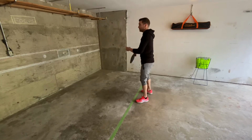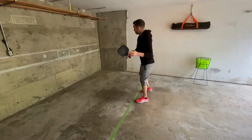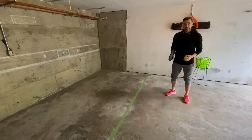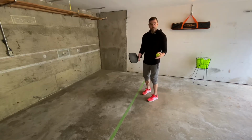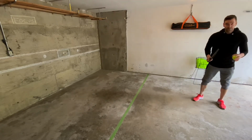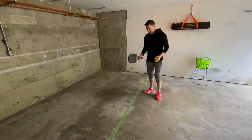The second main factor is distance, okay? If I'm dinking straight ahead, the average distance to the net is 7 feet. If I'm dinking cross court, the average distance to the net is 10.5 feet. So the way we cover that is we open up, take a step back, and now I'm at that 10.5 foot mark. But just like in pickleball, our angles are constantly changing, so are the distances, okay? So we want to get comfortable at this distance, at this distance, and everywhere in between, right? And that's it.